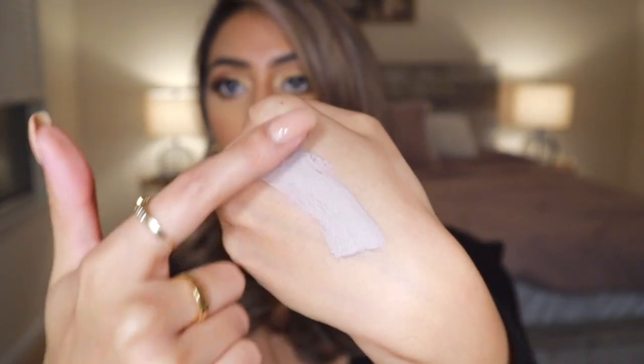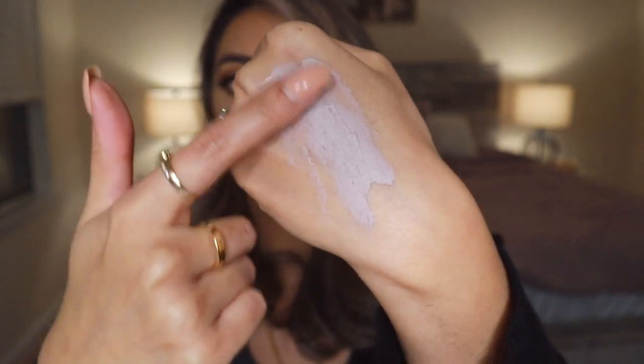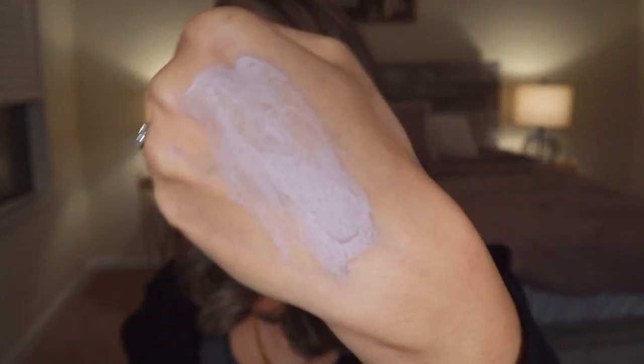The next product I want to talk about is from Nourished 3, and this is their Clarify and Brighten mask. It's supposed to purify, resurface, and recharge. It has 6% AHA as well as 1% BHA. It's made with detoxifying clay, sulfur, and vitamin C. It's also amethyst-infused. And if you care about the color of your face mask, this is a beautiful lilac color. It's one of those masks that you don't let dry — you apply it and while it's wet, you take it off. You only put this on for 2-3 minutes, so by the time you put it on and let it sit, it's already time to take it off, which is perfect if you're trying to have a very quick routine. You use this once a week.